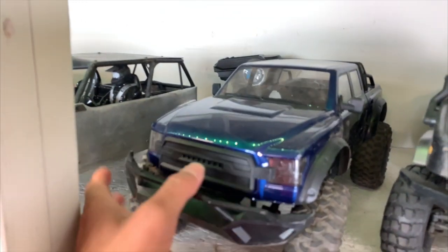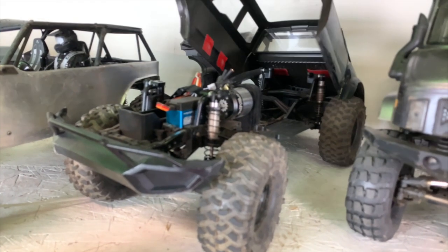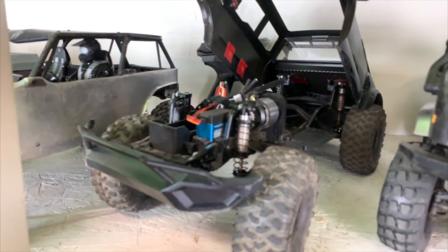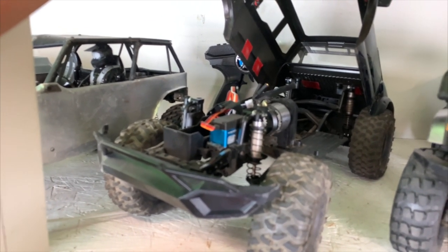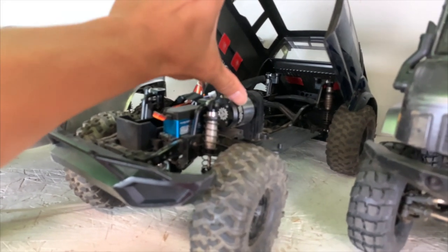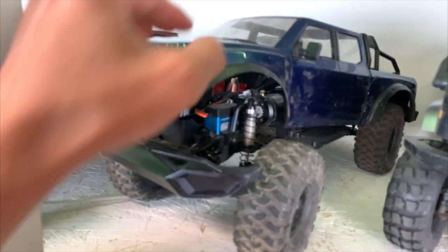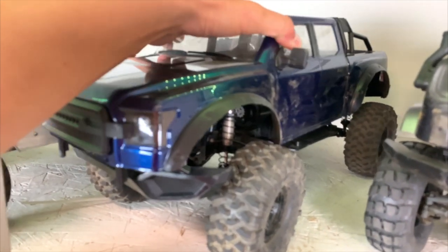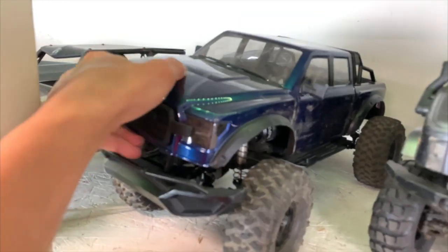Next one is something from left field — it's the GMA GSO2. This is a kit that we put together ourselves, something from Korea, a different manufacturer — just dancing to a different beat. It surprised us and runs pretty good. We put some Traxxas tires on it and went at it with a Holmes Hobby Puller Pro Stubby. The shock is super light so we just need to run it a few more times and see what it can do.